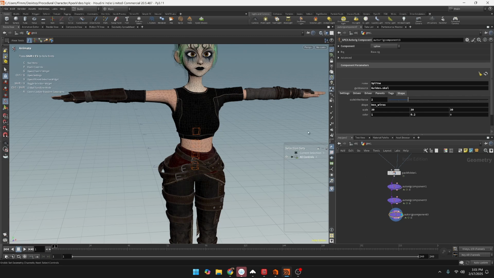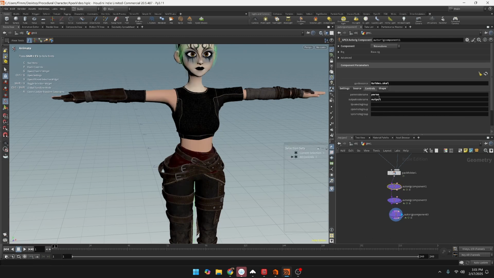And eventually, what I want to do with the FK is only have the FK visible that I actually want to use. So I'll set up some FK controls later on, but let's set up all of the rest of the body for right now. And let's name these so that way it's easier to find out what they are. So this is our bone deform. This is our spline.